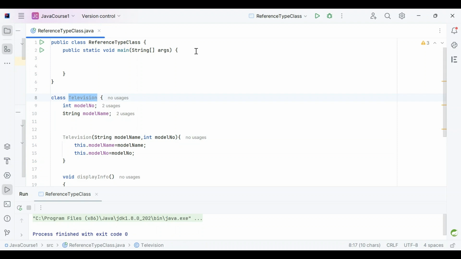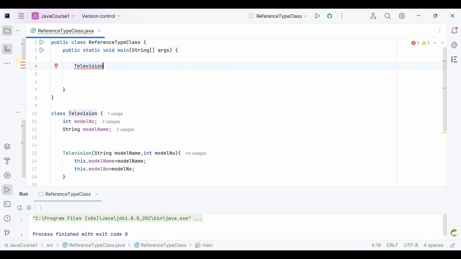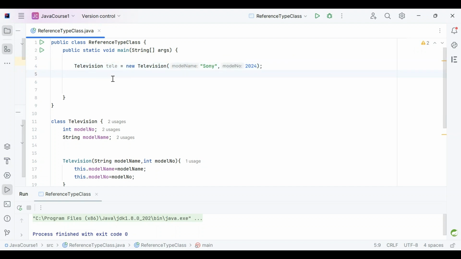Take this class name. Television is my class and my variable is going to be tele equals new Television, and I'm going to pass Sony comma model 2024 LED.